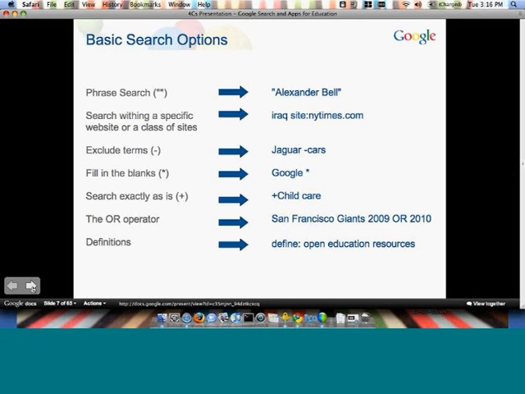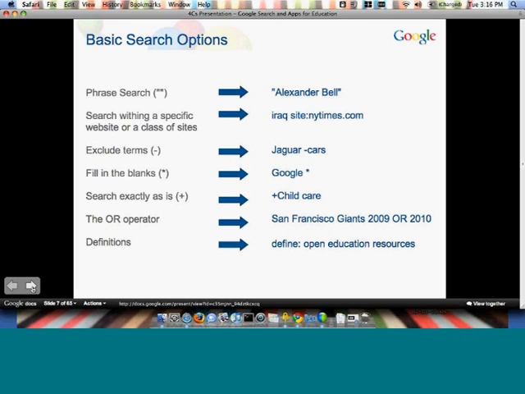Then the search option after that is search exactly as it is, and you get that by typing a plus in front of your search query. So for example, when you type in a word, Google will crawl the index pages, but it will not only look for childcare, it will also look for maybe synonyms for that word and return results for that as well. And sometimes that's just something you don't want. So if you are specifically looking for information on childcare, the way it's spelled right there, then it might be worth putting that plus sign in front of it, so it will search exactly for that query in the index pages.